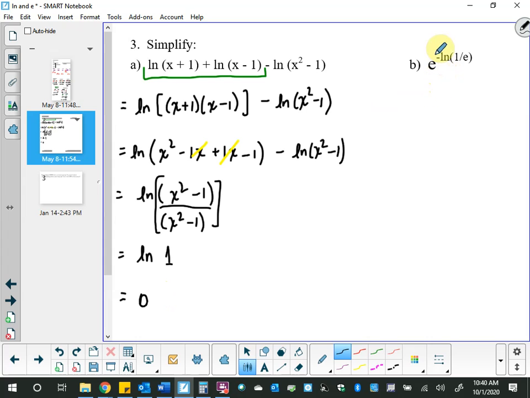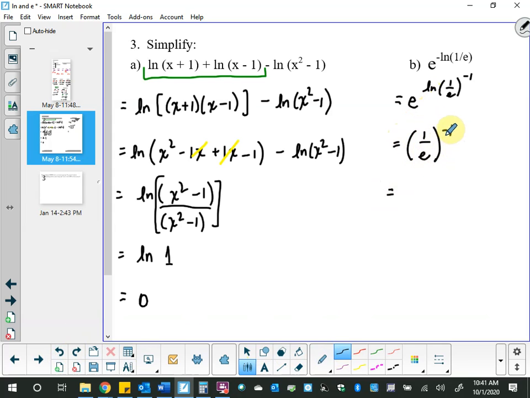Next question has some e's in it, a few actually. And I would love to cancel these things out, but the problem with me canceling those things out is I've got this little negative sign in the way, so I have to deal with that negative before I do any sort of canceling that should actually happen, not on paper but in your head. So I get to take that negative, which is actually a negative 1, and I get to put it up here. And now I get to imagine these things canceling out, which leaves me with 1 over e to the negative 1.